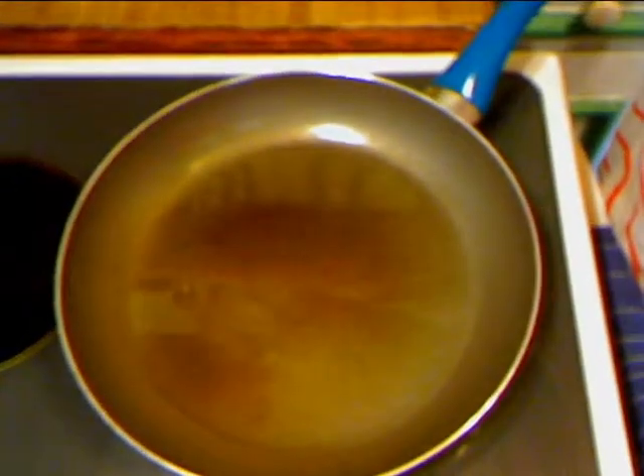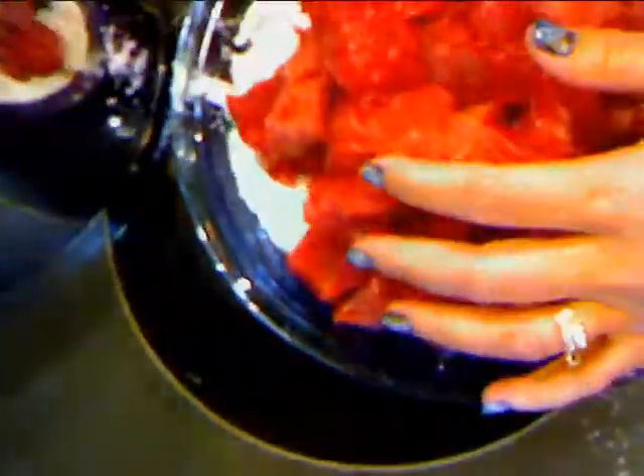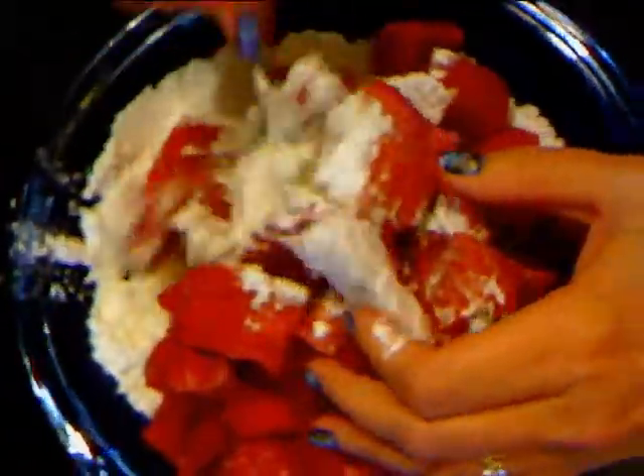To start making our beef stew, in a separate frying pan I have about two tablespoons of oil and I'm going to turn it to medium-high heat. In a separate bowl I have about a half cup of flour with just a little bit of salt and pepper to season it up. We're going to sear our meat and get it good and brown — I'm using about a pound and a half of beef stew meat. Get that cut open and put it in the flour. You don't really want to just soak this in flour, but we do want to give it a nice coating. Toss it around in there, and if you have any flour left over, throw it away because it's had raw meat in it.